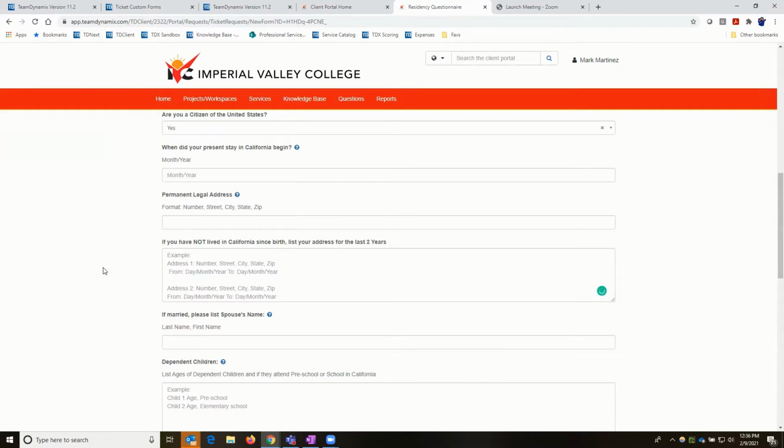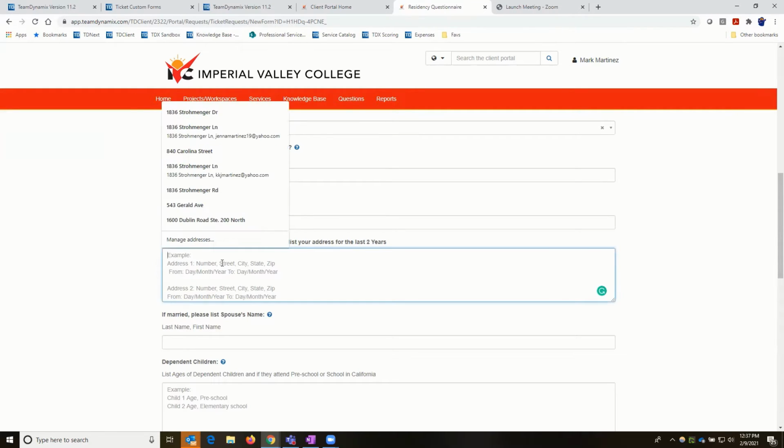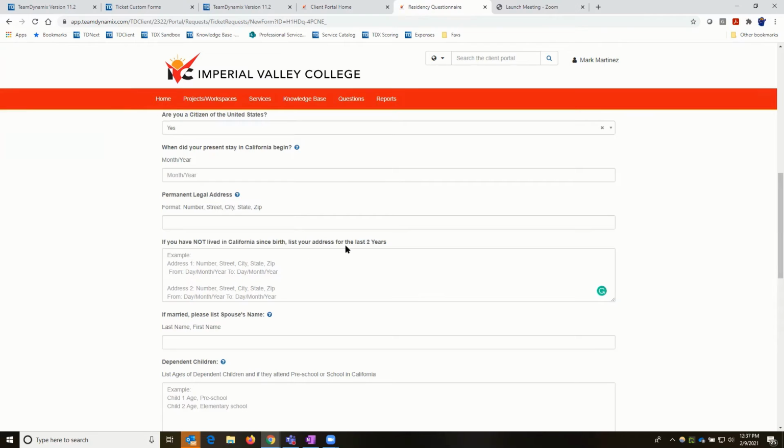The reason I'm using this as opposed to other potential fields is that it can contain a lot of data. So I've embedded in here address number 1 from 2, address number 2, and they could continue doing that as many times as they needed to cover their addresses for the last 2 years. Does that make sense?